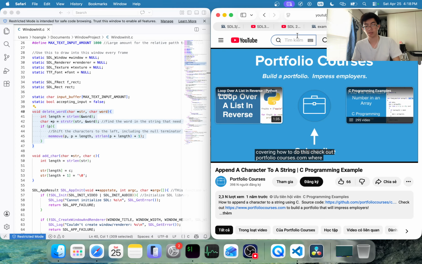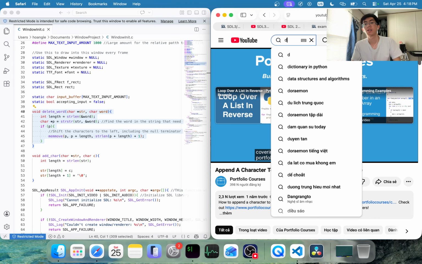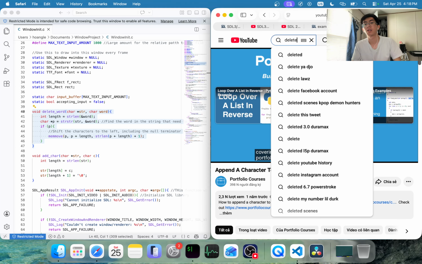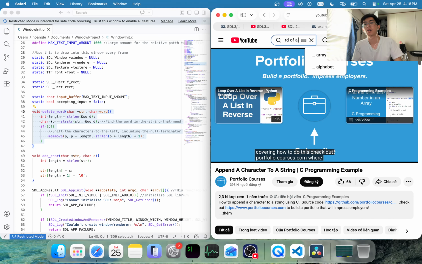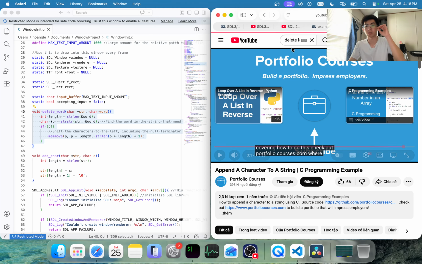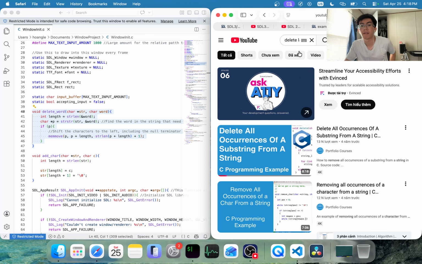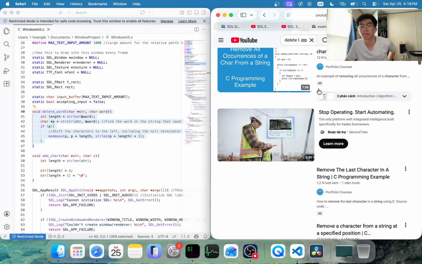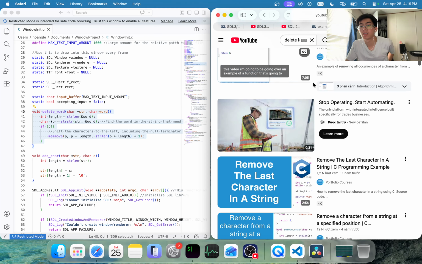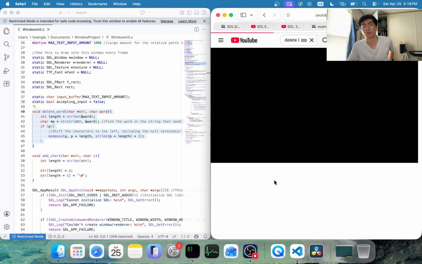Wait. Of a string in C. Delete last word of a string in C. Remove the last character in the string.